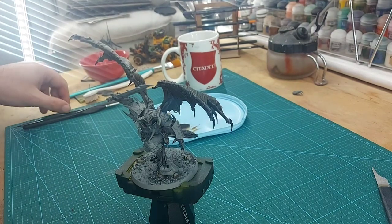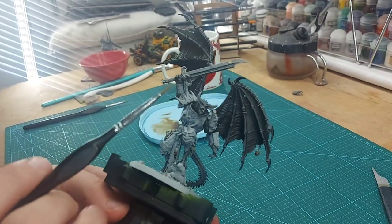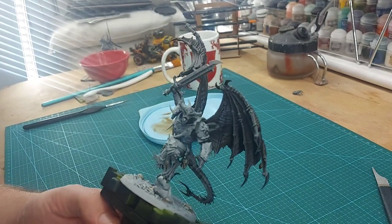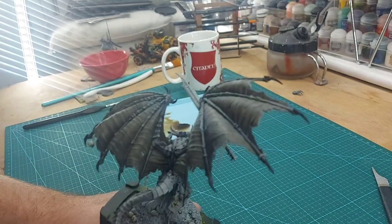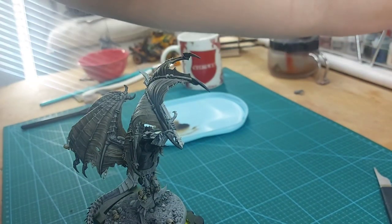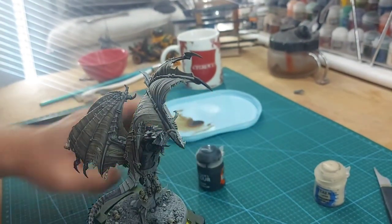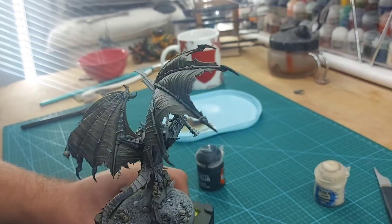So, after a small amount of deliberation, I've decided I am going to do the horns, the teeth, and also these teeth and spikes coming out of the armour. I'm going to do them in Black Legion as well to match in with the rest of the horns, spikes, things like that. Now the wings have dried. I could also give them a dry brush of, what is that, not Flayed One Flesh, we're going to do it with Screaming Skull. So first thing I'm going to do is apply the Black Templar, let that dry, hit the membranes with the Screaming Skull, and we'll go from there, see what's next.